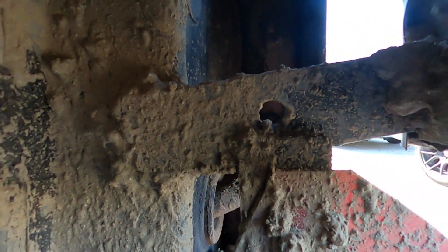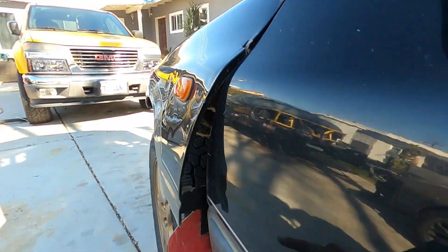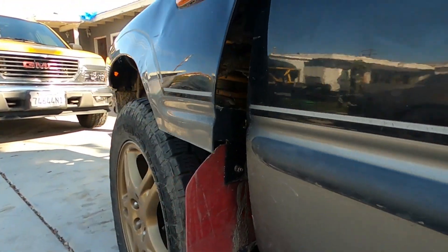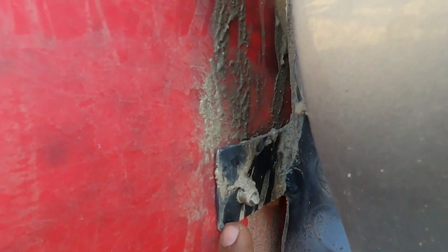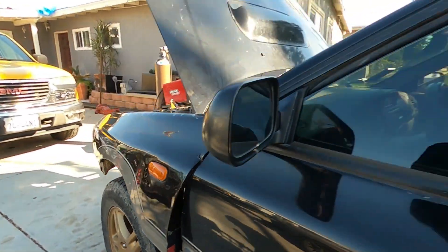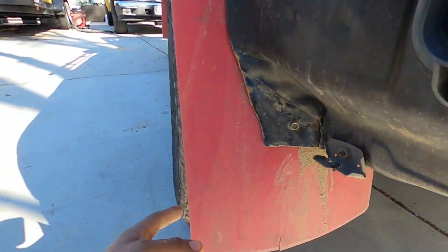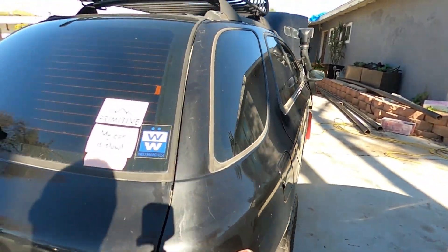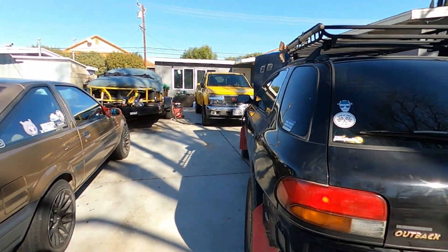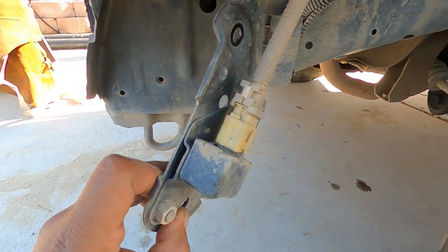I wasn't able to show this on the last video, but I pretty much just made an L-bracket that hooks up to the fender to give it the spacing I wanted for the back, and then I also put another little bracket piece to be able to install the mud flaps. I think I'm gonna have to go with a different brand though, because the one in the back already cracked — these were pretty cheap, like twenty dollars on Amazon. I'm gonna move on to rubber ones, maybe slightly longer, because these don't really cover up that much.